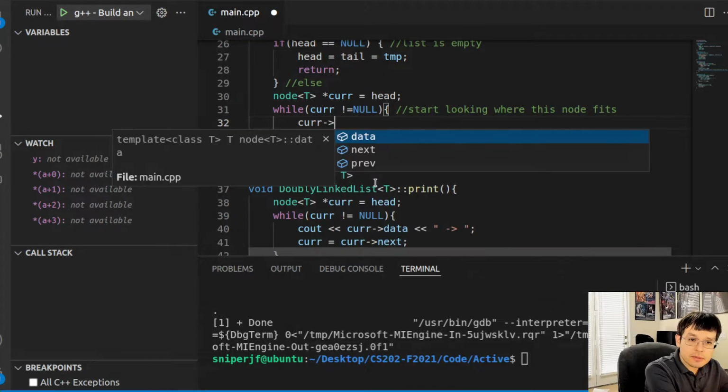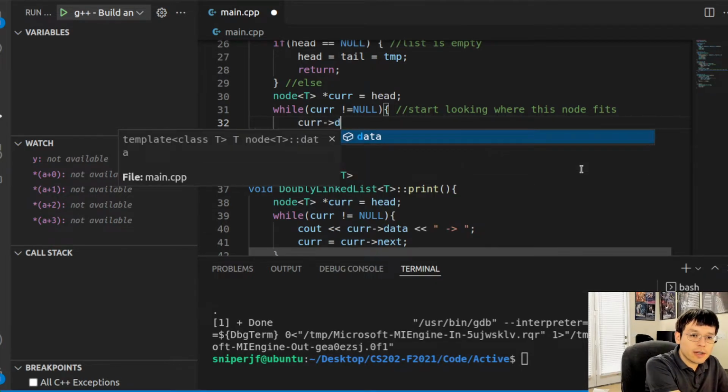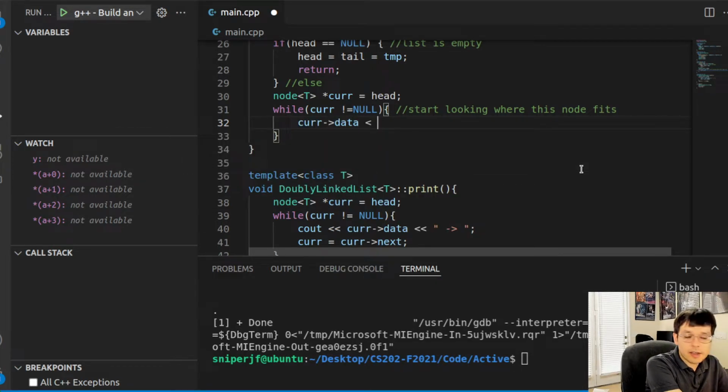Well, if the node's value that we're looking at is less than what we're trying to insert, so temp data, that means that we should insert right here, right?